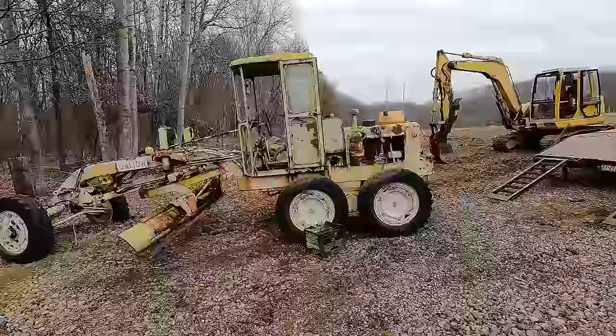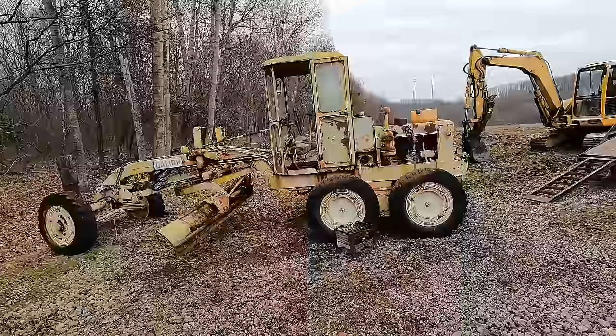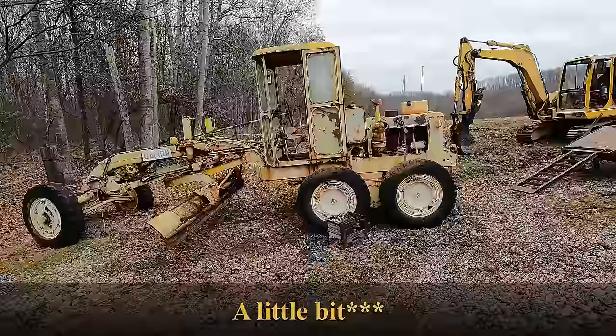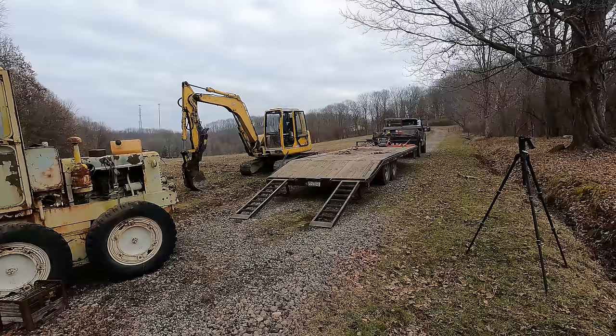I had the torch heating up the transmission, and I had the wheels chalked with a piece of branch, pretty good sized piece of branch. I didn't think it'd go anywhere. And I had it in fourth gear too, which is the highest gear, so the motor should have held it back quite a bit. And when the ice finally hit that magical moment when everything freed up in the transmission, this thing just took off. The wheel chalk that I had. Well, yeah, that could have ended badly.